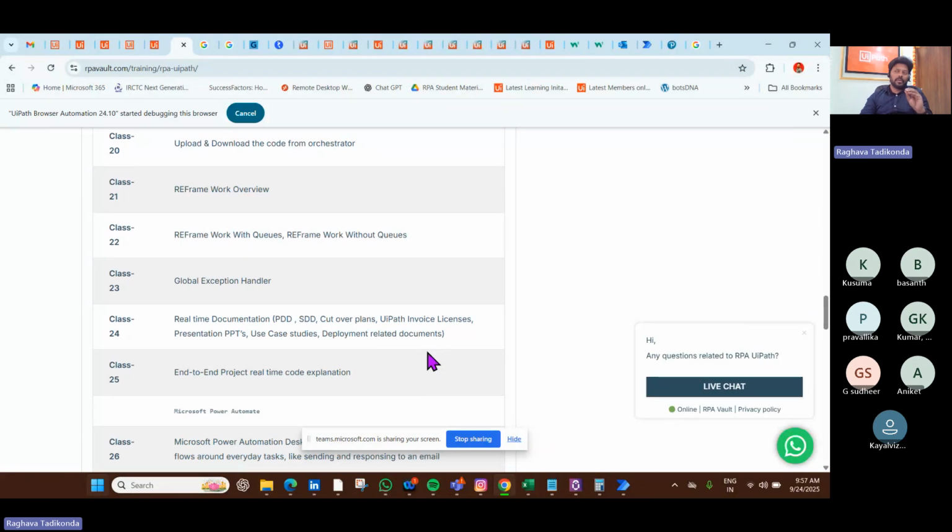So maximum 5 to 6 days will completely discuss RE Framework, end-to-end project explanation, and 3 to 4 or 4 to 5 examples completely on RE Framework only.